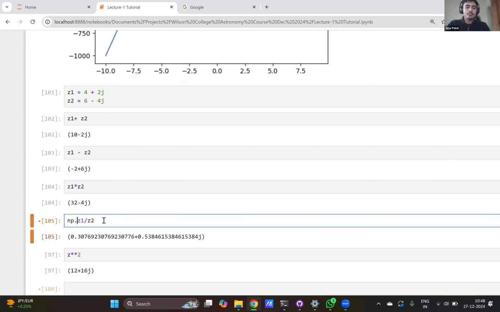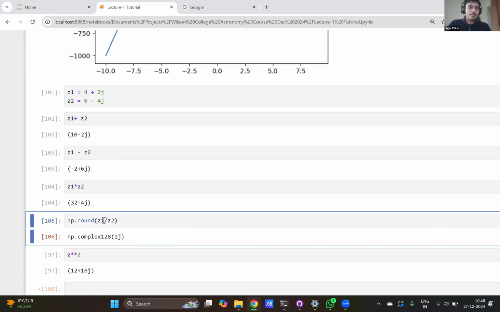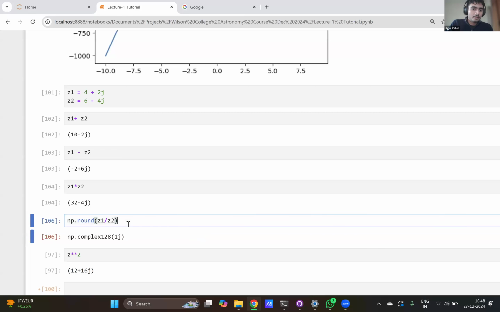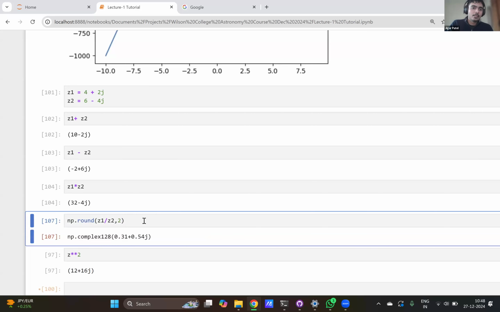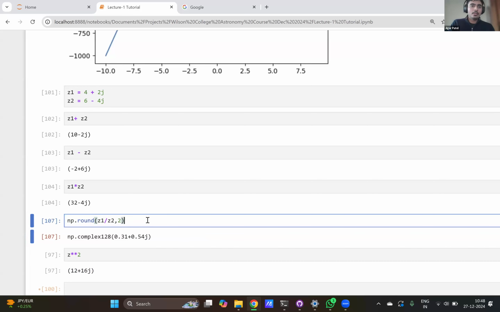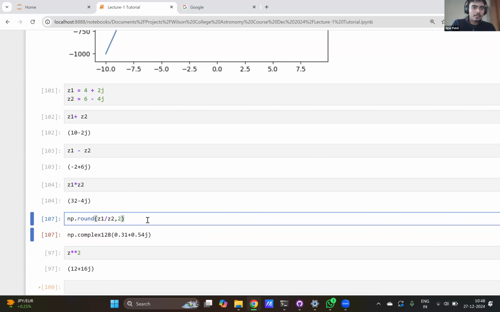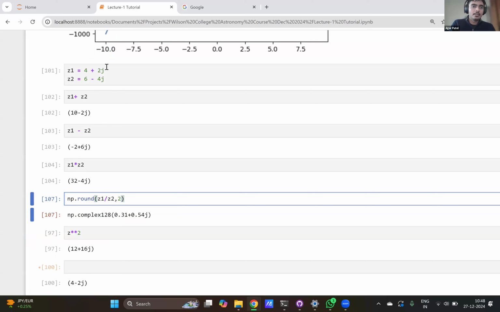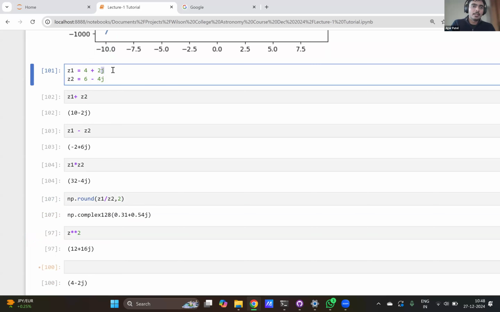So what if I do round of 1.88 plus 1j? Okay. I think Python has j as the imaginary variable predefined. You don't have to import any libraries or other external modules for identifying complex numbers.